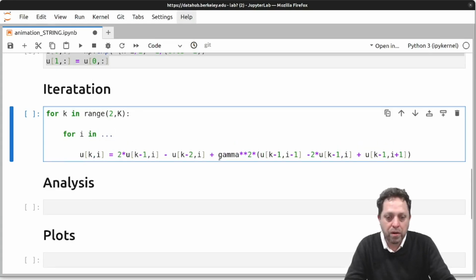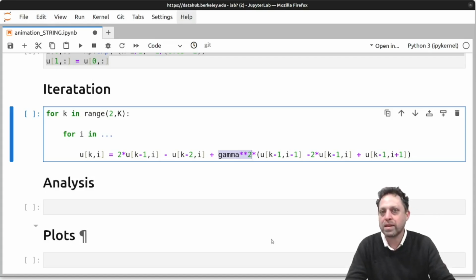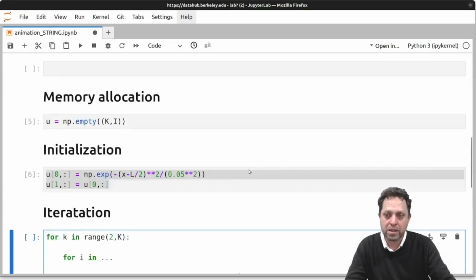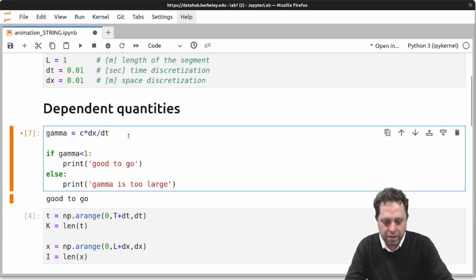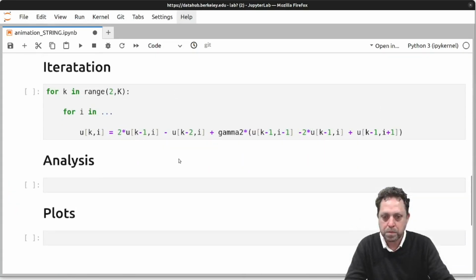But I want you to notice that here I am squaring gamma in every loop. And that's a lot of wasted computation. So I'm going to define a new variable gamma 2, and that gamma 2 I will compute in my dependent quantities area, as gamma squared. So now I have this gamma 2.